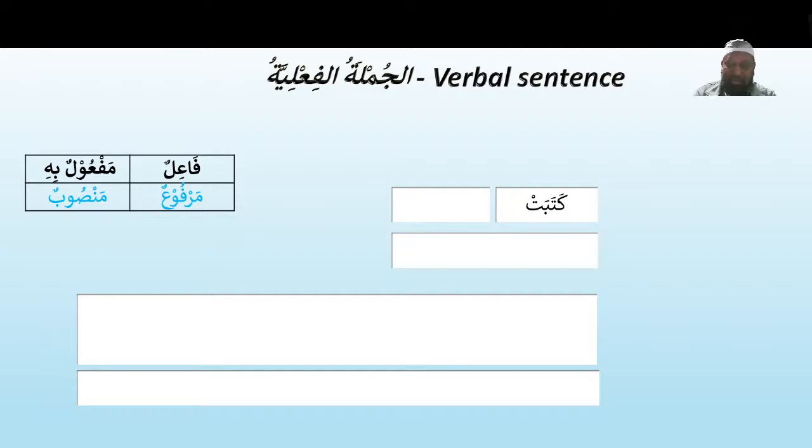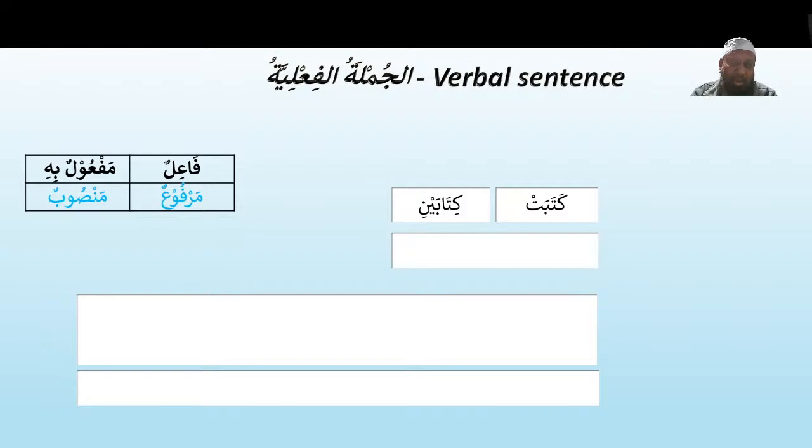Next example كتبت. Now we go to مؤنث. As soon as we see this fi'l, we know it is مؤنث. Remember, the ta marbuta, the round ta, is used to make ism مؤنث. And this ta maftuha, the open ta, with the sakin, is used to make fi'l madi muannath. So this is the difference between the ta marbuta, the round ta, and the open ta.